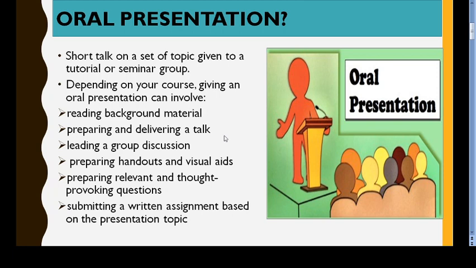Now, there are different ways of giving an oral presentation, as you can see from the slide: reading out the background material, which may be prepared in the form of certain slides, preparing and delivering a talk on a certain topic, leading a group discussion, and similarly, you can even write an assignment based on some topic that was presented to you by somebody else, and you can represent the same to another set of people. So all this comes under oral presentation.